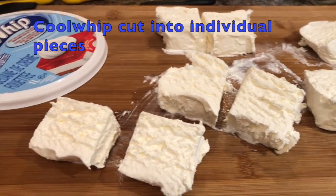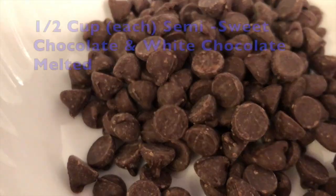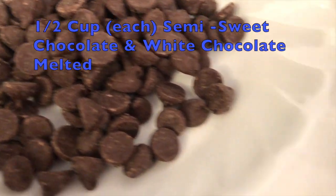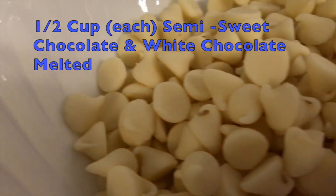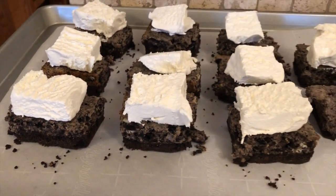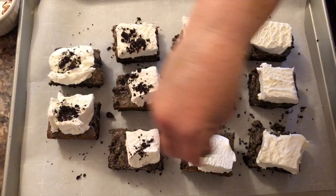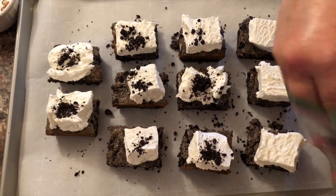The next step will be the whipped cream. I use Cool Whip and I take it and cut it into little individual squares to go on each individual piece. Now to get some chocolate ready and melted, use about 1/2 cup of semi-sweet chocolate and 1/2 cup of white chocolate, and I melt them in the microwave very slowly. Now let's get on to the decorating touches.